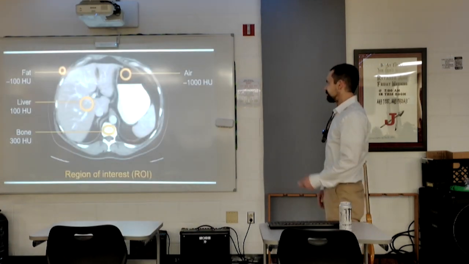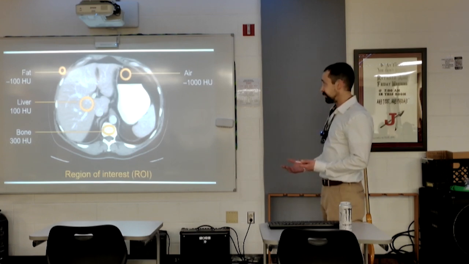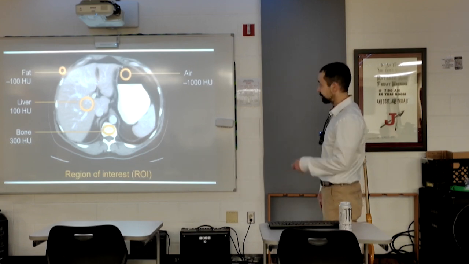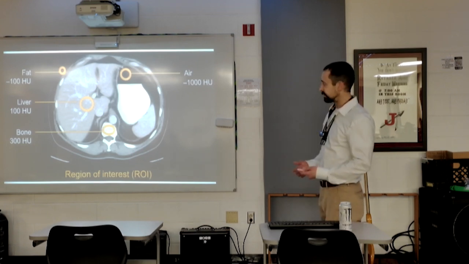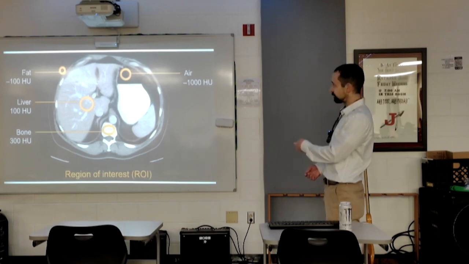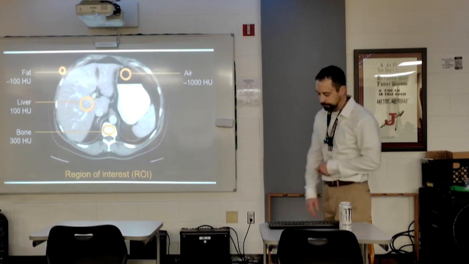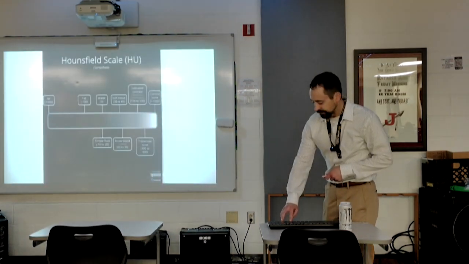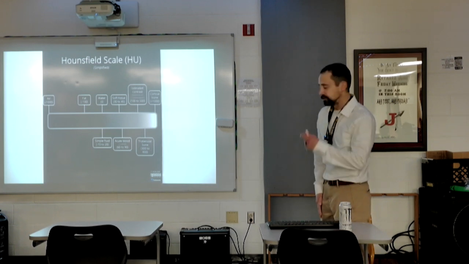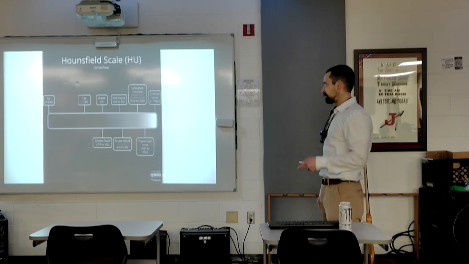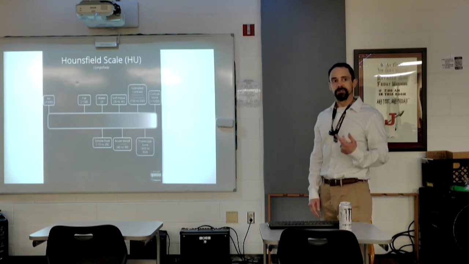Okay, so we talked about the different densities of X-ray, and for CT, it's basically the same. So air is going to be black, and the more dense something is, the whiter it's going to get. So bone is going to be very white. This is oral contrast. We'll talk about that in a minute. But one cool thing about CT is I can actually press a button on my keyboard, draw an arrow around structures, and the computer will tell me how dense it is. It'll give me a number.